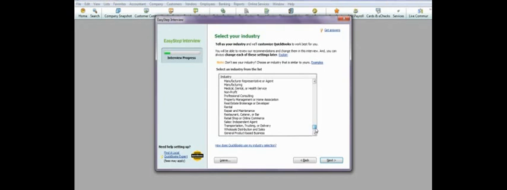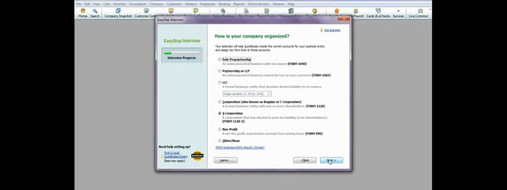For this instance, I'm going to use just a general service-based business because John Doe Services is just general service. I don't see it listed in here any way to categorize my business, so I'm just going to use it as general service-based. Hit Next once you choose your option.